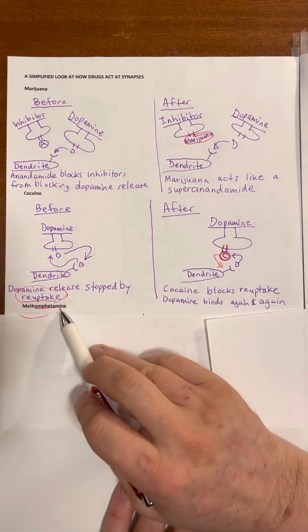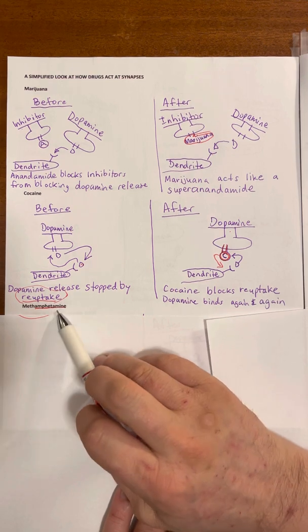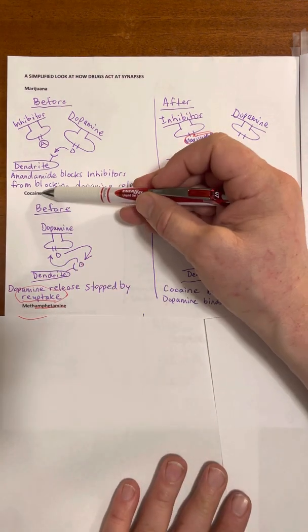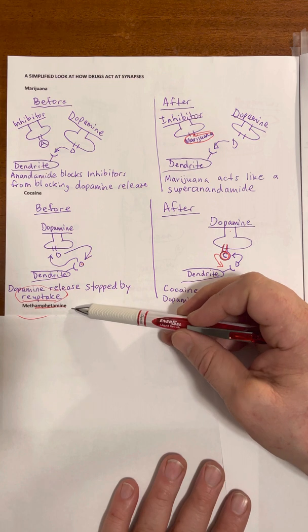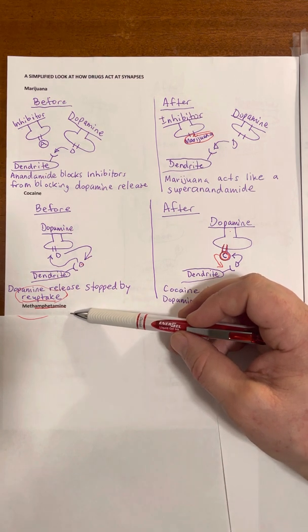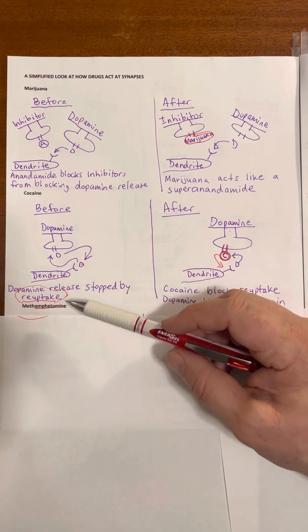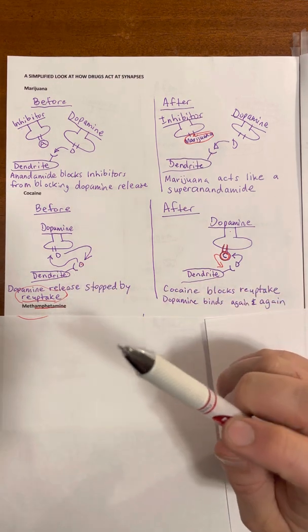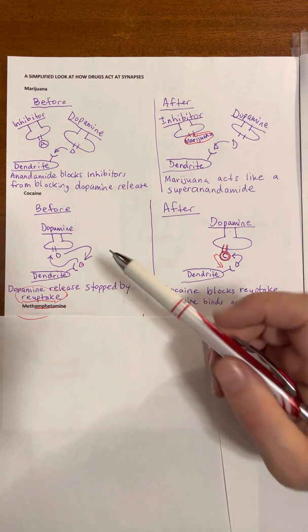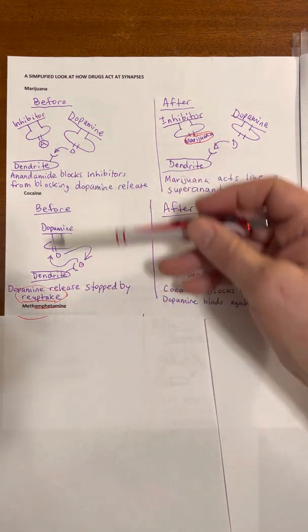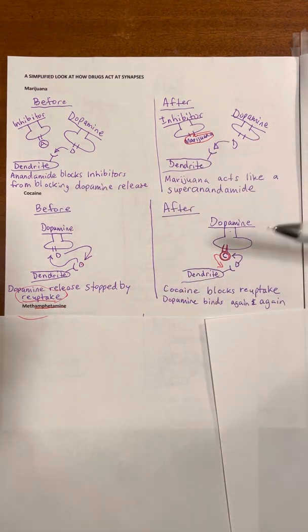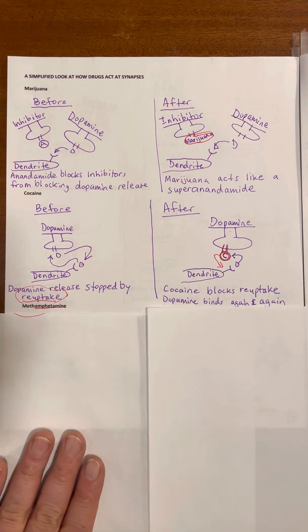This time it's methamphetamine. Its effects are going to be very similar to the effects of cocaine. Methamphetamine is also going to cause the user to feel stimulated, to feel exuberant, to feel euphoric. So it sounds like the two drugs, because they have similar effects, are going to work similarly to each other. Let's see if that's actually the case.